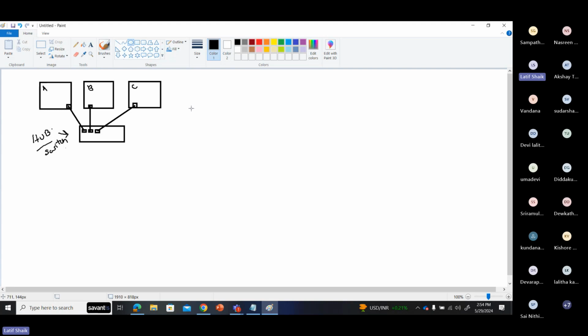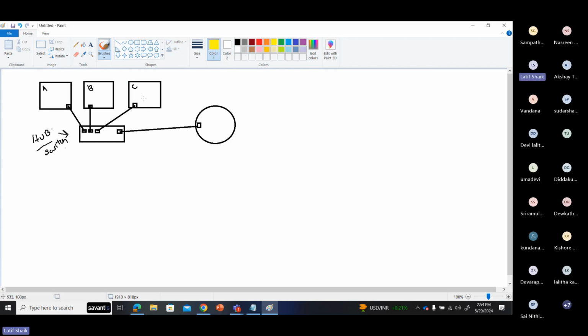But how do I communicate outside of my network? Then I have to connect it to the router. Router is an internetworking device. So if I want to communicate outside of my network, I have to communicate through the default gateway.